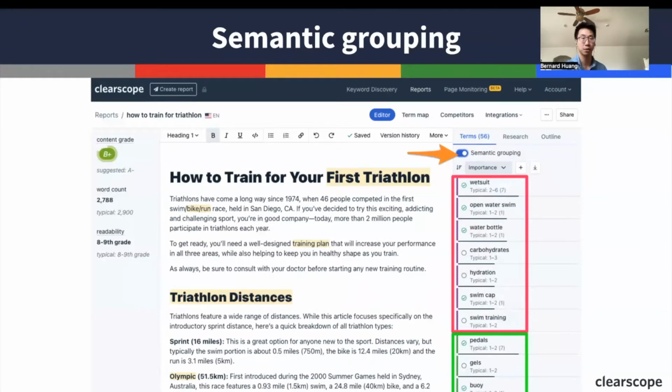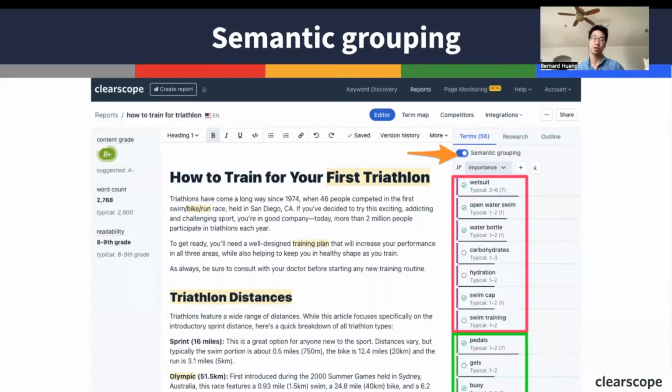And what Clearscope is doing is that it's taking a look at each of the terms that are being used, like wetsuit, and we're looking then at the relationship or the distance of how each of the other terms are being mentioned in which order.